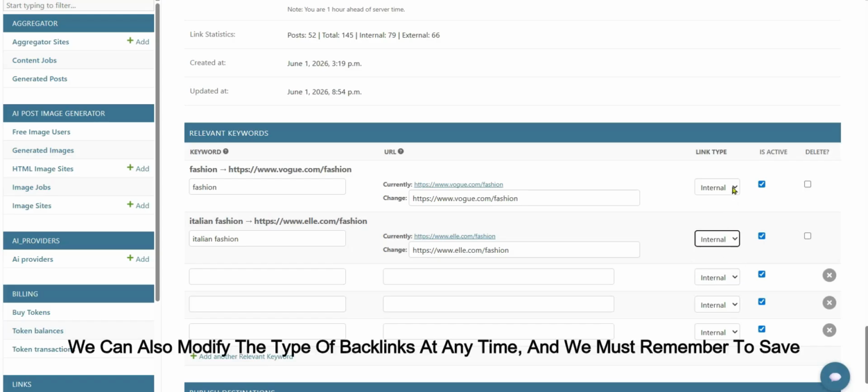We can also modify the type of backlinks at any time, and we must remember to save.